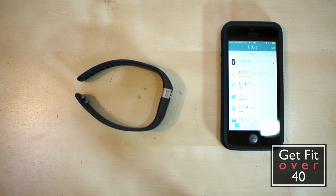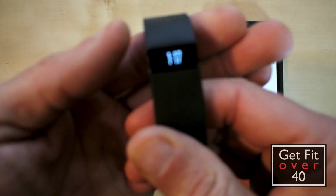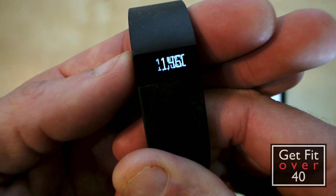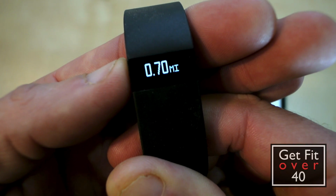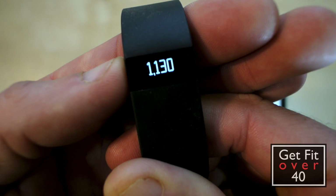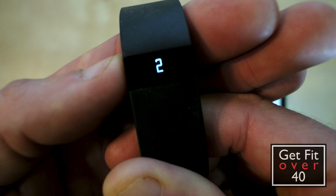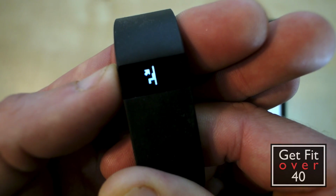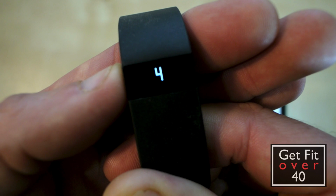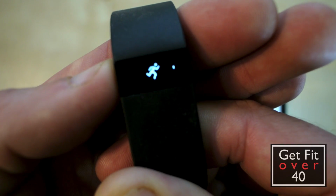Another new sensor that's in the Force over the Flex is the altimeter. So I just want to show you that. You've got your time there, your steps, and how many miles. Now this is pretty early in the day. I haven't gone out of the house or done any walking around. That's my calories burned so far today. Here's steps, so this actually looks at how many flights of steps I've walked up, right? So 2 flights of steps, and this is active minutes. I've been active for 4 minutes. I haven't really done anything today.